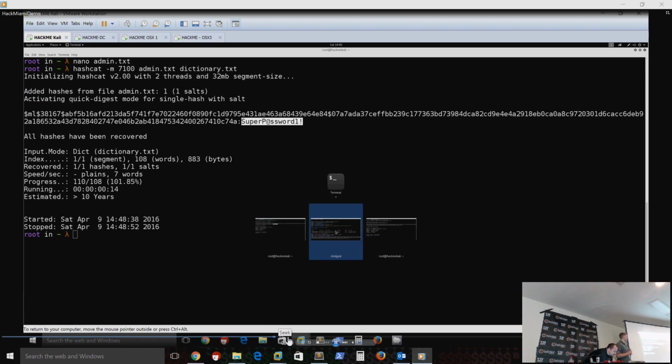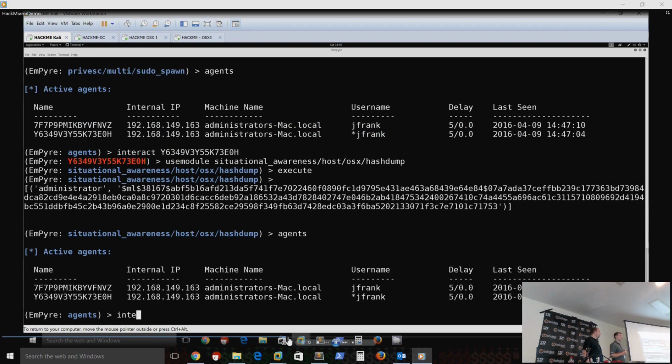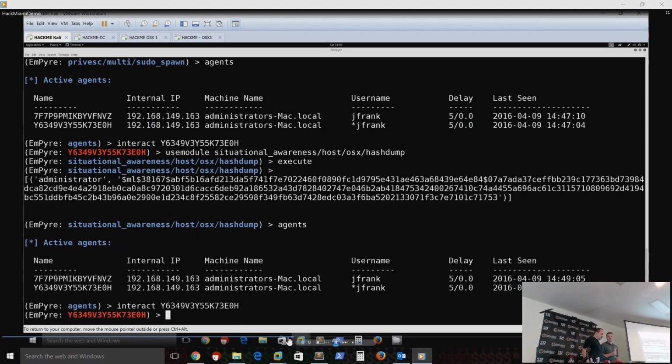Is there a cost for the application? Can you download it for free? Oh, Empire? Oh yeah, it's fully open source. It's on our Adaptive Threat GitHub. Yep, we're going to share that link as well, of course.